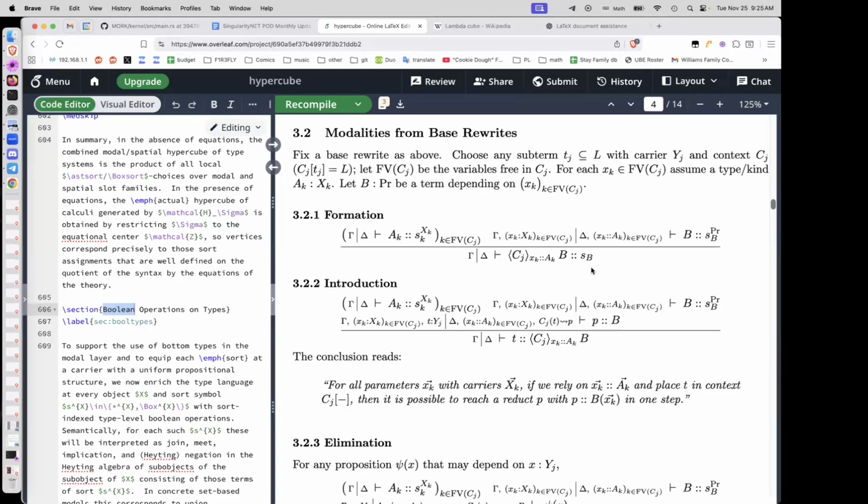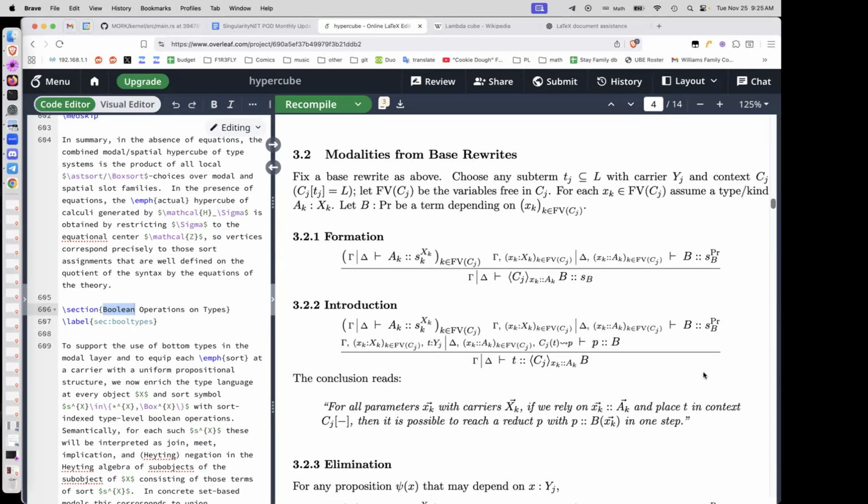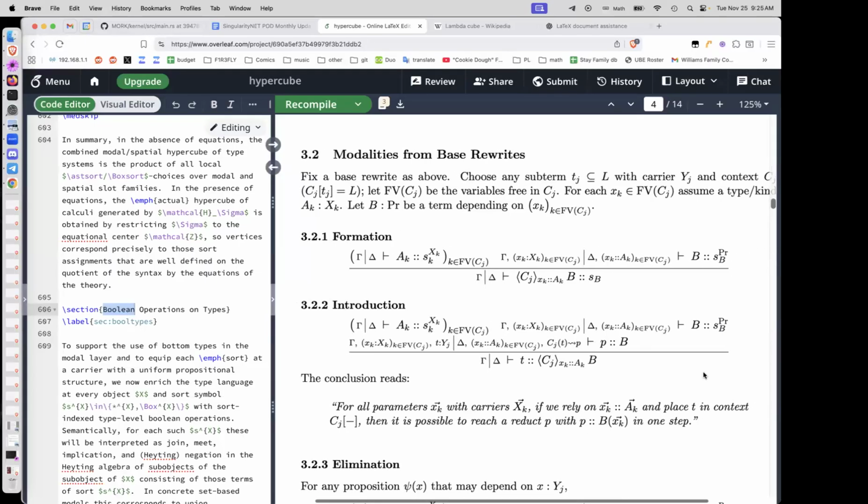So this is part of the story. It's like if a computation wants to understand the behavior of things in its environment, it uses the modalities. And what you'll see later is if a computation wants to understand the structure of things in its environment, then it uses the structural types. So sorry, Mike, please go on.